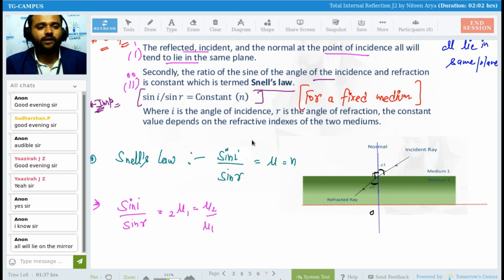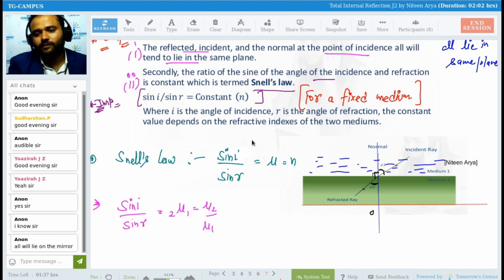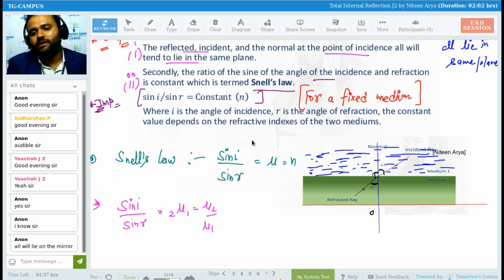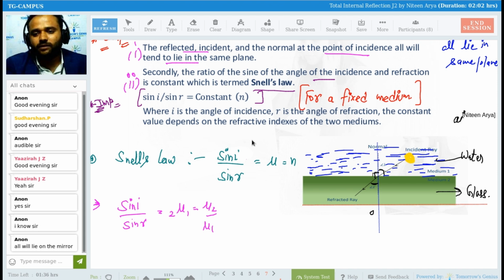What is this? Instead of air to a particular medium, if we have another medium, for example, here medium 1 can be water. Clear? Suppose here for medium 1 I can put water. I can put an LED or a bulb inside the water, and this LED or bulb is a light source. So the incident light is going to be from the water itself. This is your water and this is your glass. Both are denser media, and that is your air in this way.